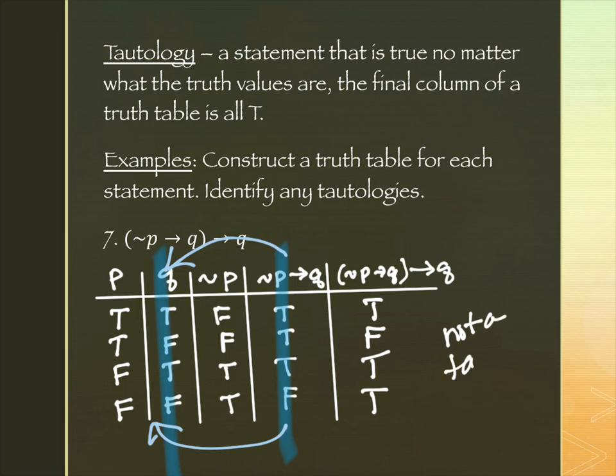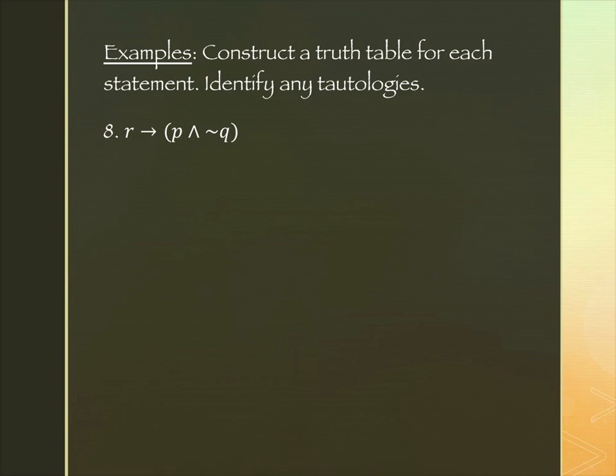a tautology. So what does this look like in my math lab? Well, it looks like you're creating the truth table, and it looks like you're choosing from a multiple choice statement at the end that says it either is or isn't a tautology. So clearly, if you make a mistake in the truth table, it might affect the final answer of whether it's a tautology or not. And again, this would be a place where I would go and give partial credit if you ended up getting all truths at the end, but you shouldn't have. So you said it was a tautology, but it really wasn't. You know what I'm saying? So be aware. All right.